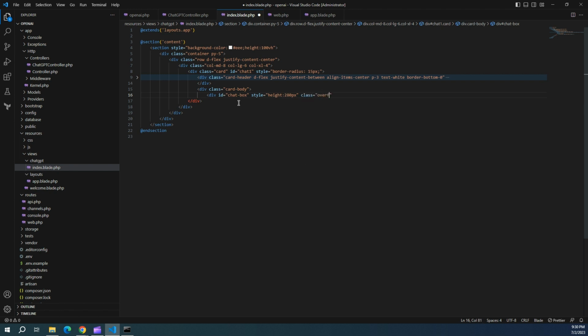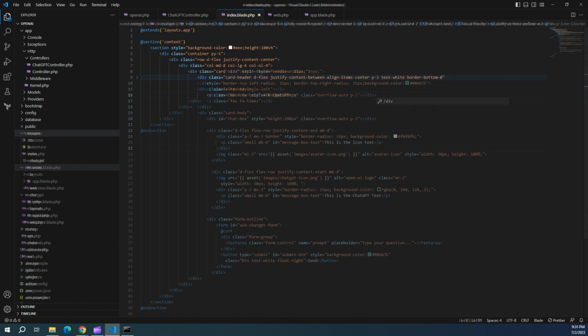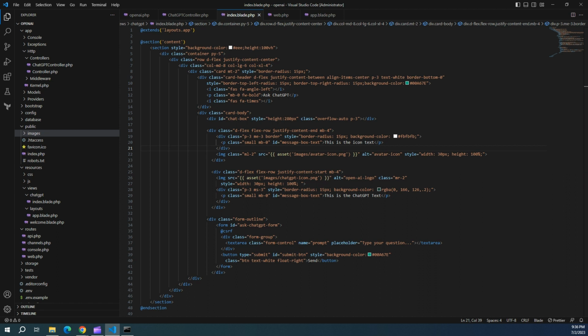overflow. I'm going to expedite this piece and just kind of show you the final product here in a second on what we're working with for the body, so you don't have to sit and watch me type. And again, all of this code is available in the GitHub repository link below. So here's where we are now. One of the key things that I did was drop a couple images in, an avatar image and a ChatGPT image. Again, these are both available in the repo as well to be used in the messaging box.